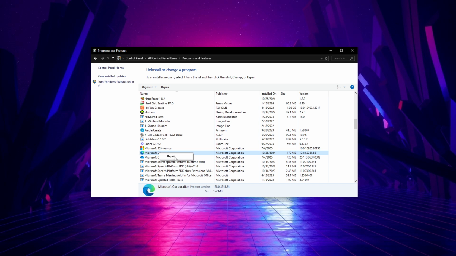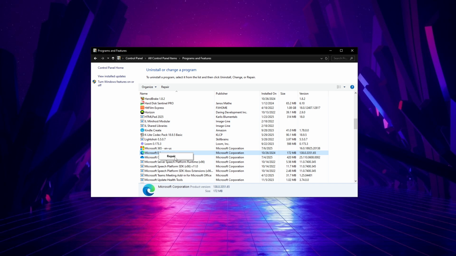This might sound more complicated than it is, but essentially this tells Windows to check Edge for errors and resolve any issues automatically, often by replacing corrupted files or resetting certain configurations. The repair process itself should only take a few moments, but it depends on your system. Once complete, you'll want to restart Microsoft Edge to see if the problem you were encountering is resolved. Reopening Edge after repair allows the program to initialize fresh settings and load correctly without any of the previous issues.